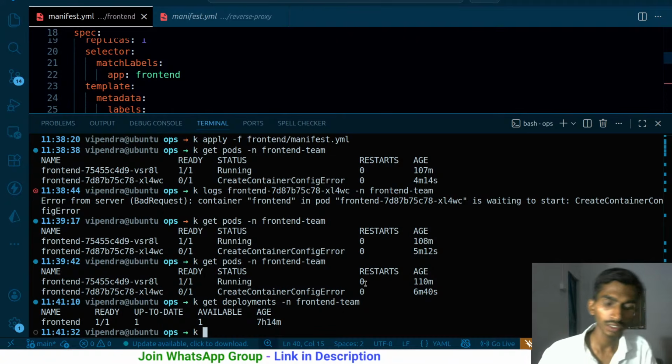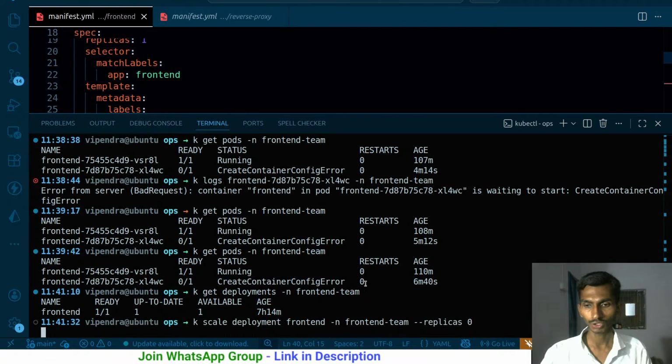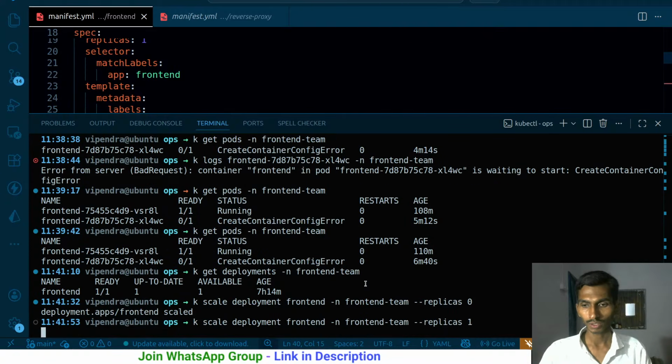So in that case, k scale deployment. I'm gonna be scaling front end. It belongs to the namespace that is front end team, and replicas, that's gonna be 0. After that I'm gonna be scaling it back to 1.